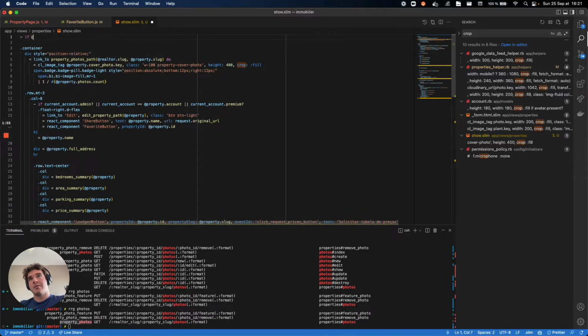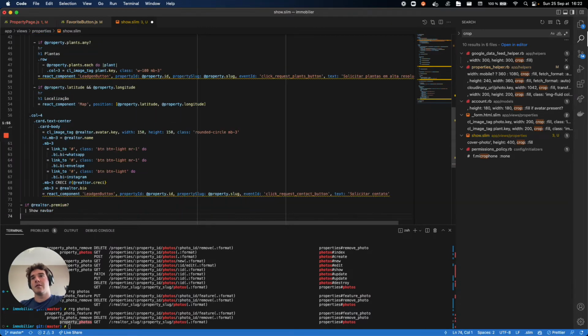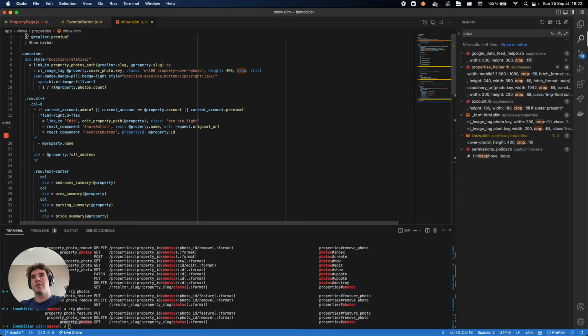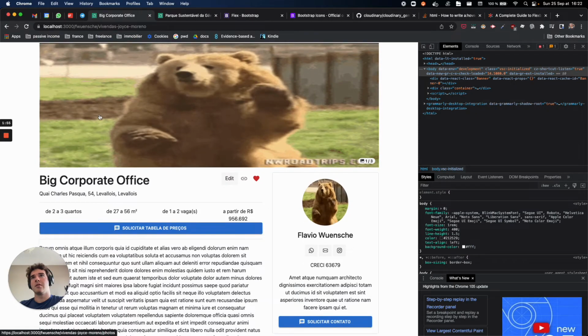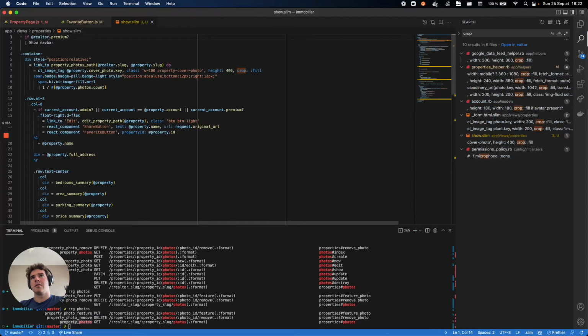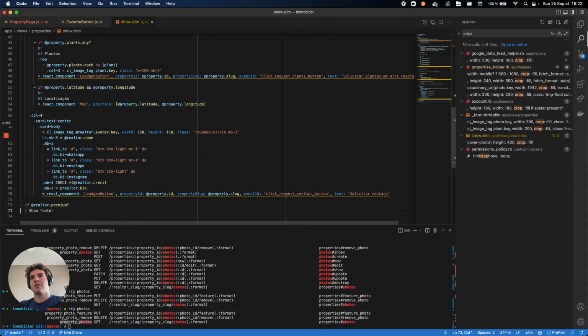So if realtor.premium, then we're going to show nav bar and show footer. If not, so it's unless.